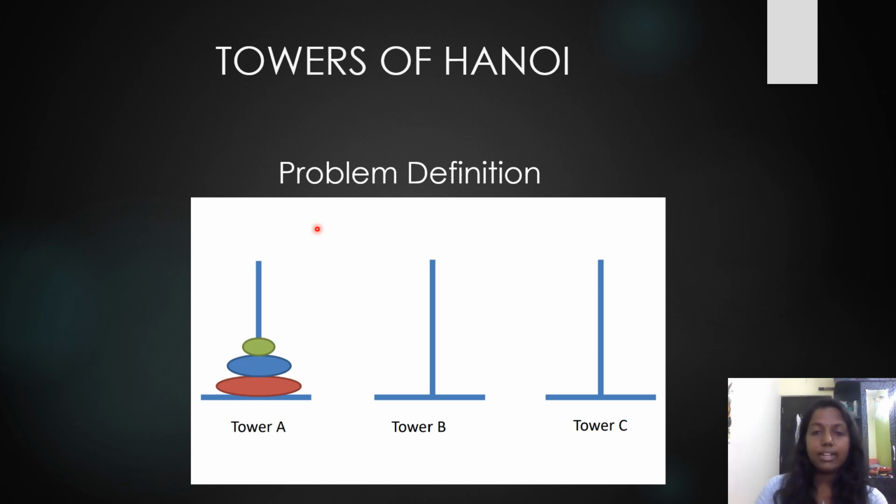What is the tower of Hanoi? The tower of Hanoi is nothing but moving these three discs to tower C in the same order, that is the biggest, medium, and the smallest. This order is always to be formed. We cannot put a big disk over a small disk. All these three should be assembled in the same way in tower C. So that is basically the definition: arranging all the disks in tower C without a bigger disk being on top of a smaller disk, not only in the final condition, but in any condition.